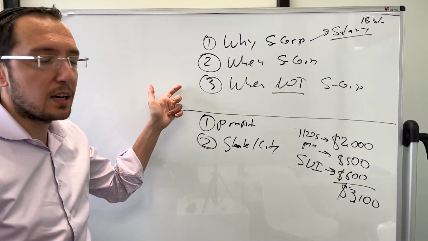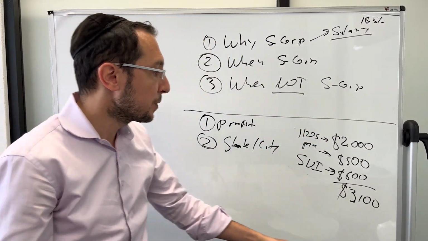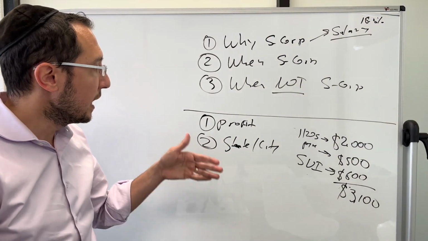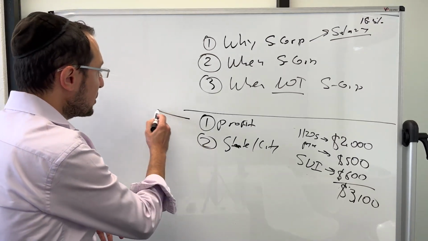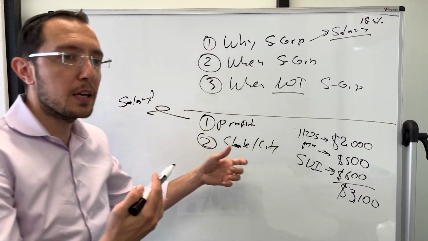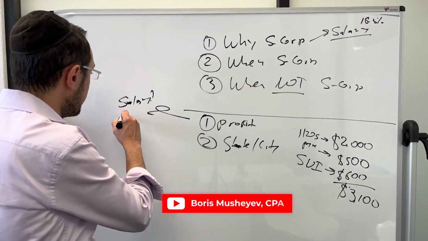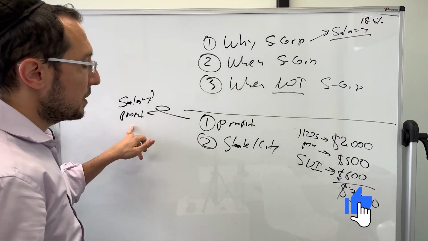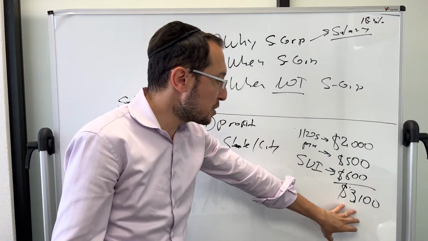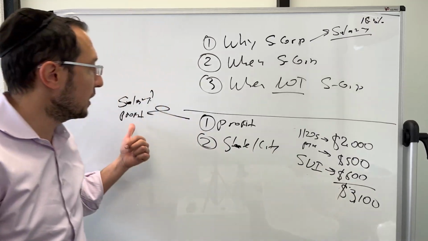What if your profit is only $60,000, $70,000, $100,000, $150,000, or whatever that may be, right? So you definitely want to take a look at that. How much is your profit? Sit down with your accountant. If I make an S corporation election, how much salary am I going to pay for myself? What is my reasonable compensation? Do I want to elect to be an S corporation from an LLC right now or a little bit later, right? How much profit am I going to have left over? How is that profit going to be taxed? How much money am I going to save on self-employment taxes? And what is my cost really going to be? I can tell you right now, your cost is probably going to be about $3,100 for electing an S corporation status.